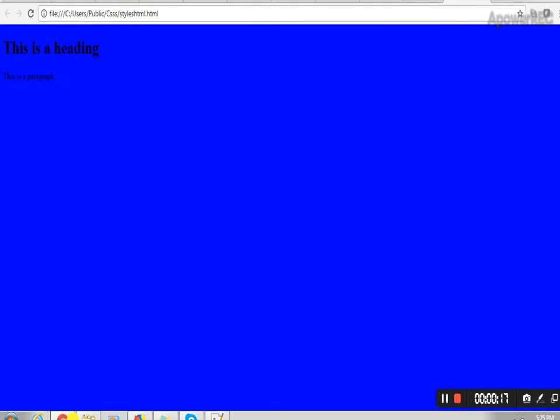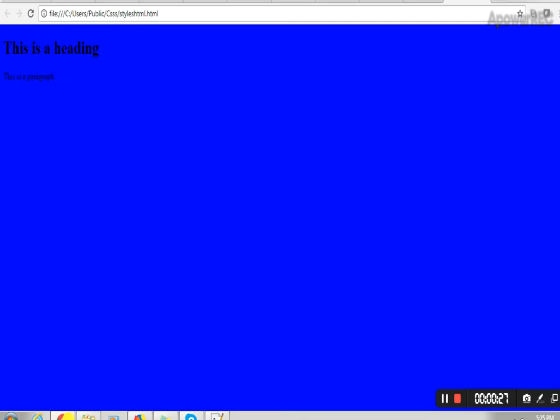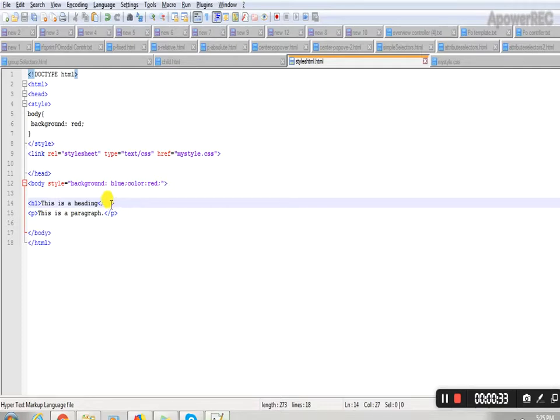If I open this particular page and refresh, I have not saved this. Yeah, I saved now. Now we can see the color applied to the text is red, because there is no confusion here for the color property.